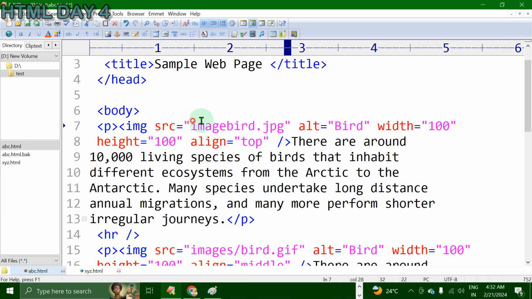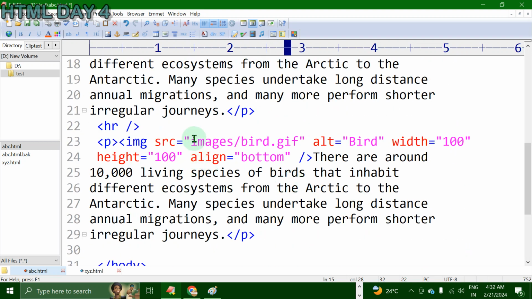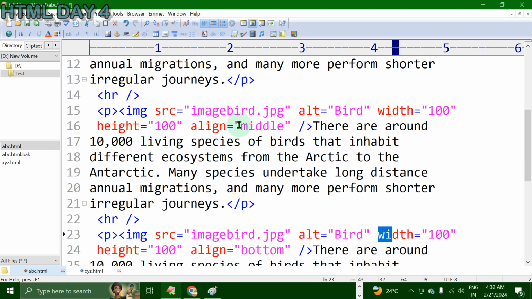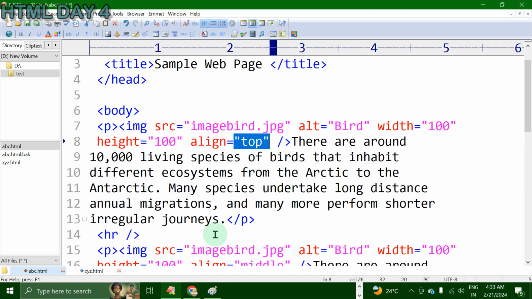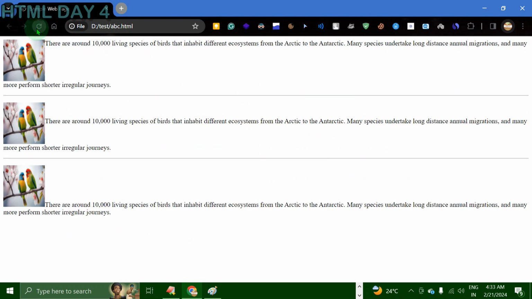So I copy this, and here also jpg, and here also jpg. The alt with everything is good now. This will be the bottom, this will be the middle, and this will be the top. So done. Now let me save this code and go to the browser, just refresh it.